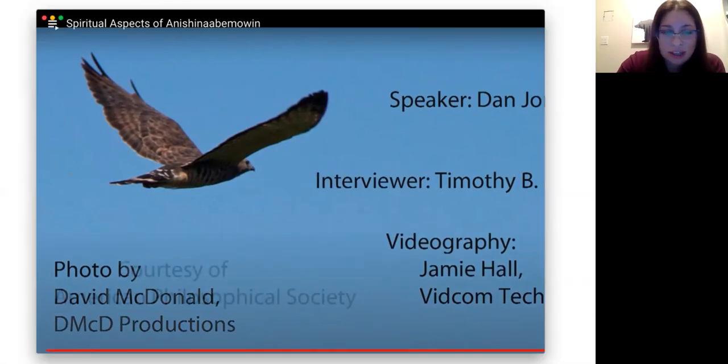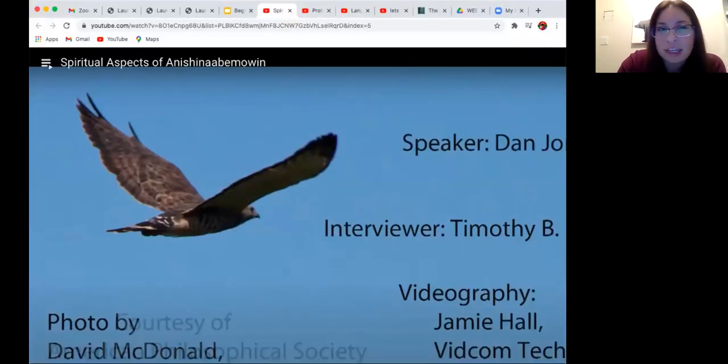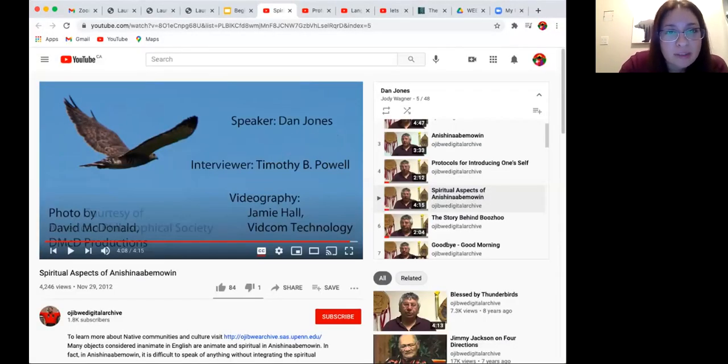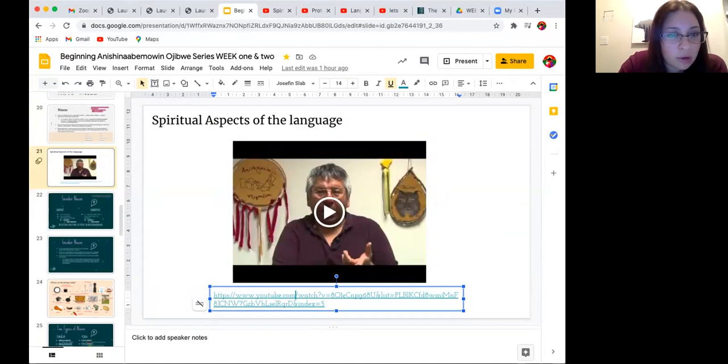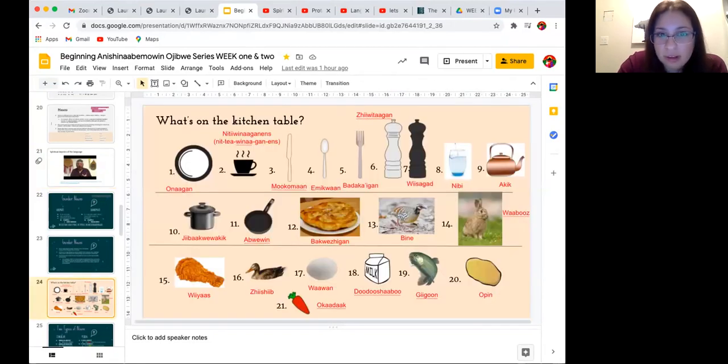All right, so I think that's a really good video to explain the spiritual aspects of the language, as it's such an important part as we dive deeper. So we're going to go over a few nouns. This is called what's on the kitchen table. So let me make this bigger.